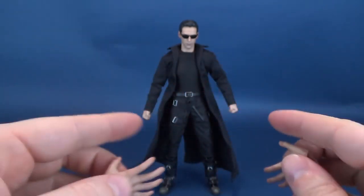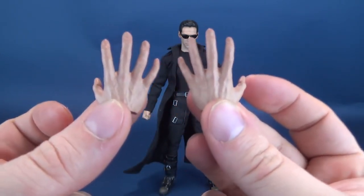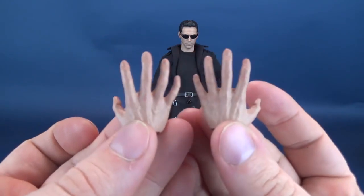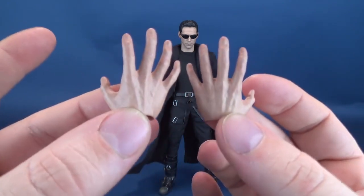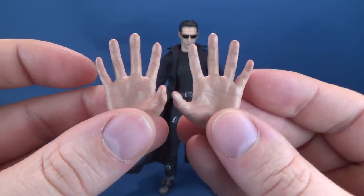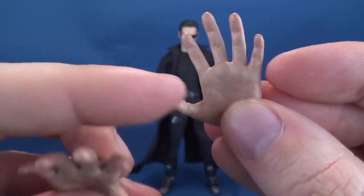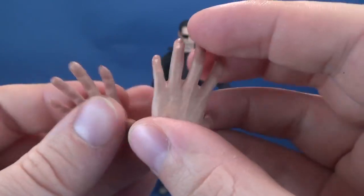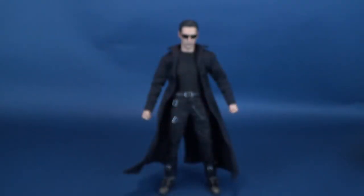It's kind of a case where if you do take the jacket off and you're displaying Neo with these hands, you can't help but look at them and feel that they are a little oversized. But again, that's the hard part when you have a character like an actor like Keanu Reeves. He's very thin, he's very small framed. So anything such as normal sized hands are going to look off proportioned on him. But again, these are probably the accurate sized hands. I'm sure they are. There's what the interior of the hands look like. We don't really spend a lot of time talking about the hands, but you can see that there are slightly varying little speckles and abnormal little paint defects, well, skin defects there, as you can see. There's the other side. You can see a little bit of the veins also running through the top sections of the hands. So he does come with those.